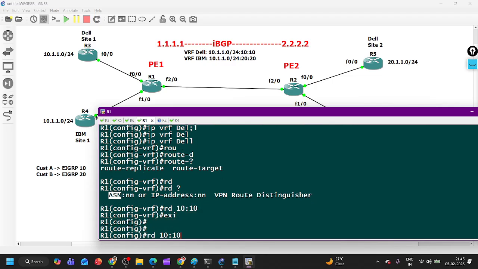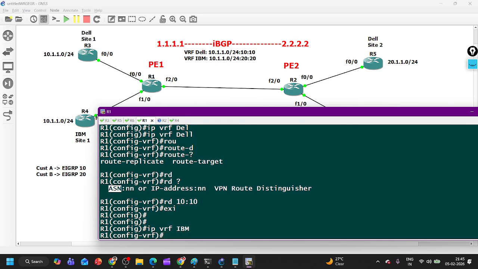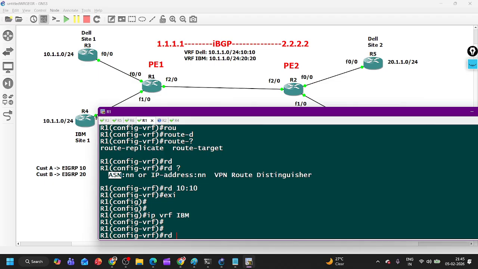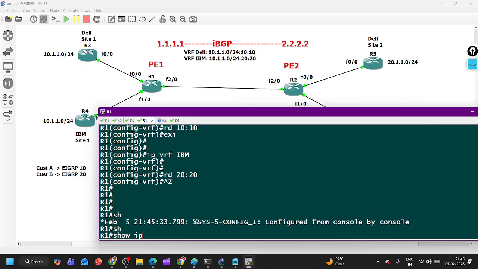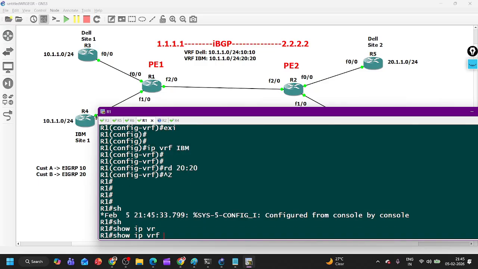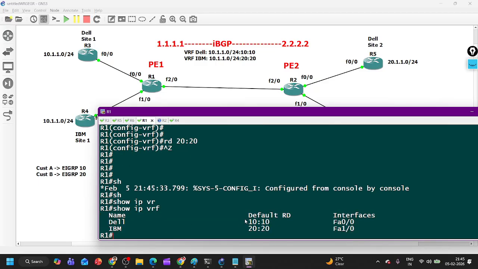And for VRF IBM, the RD value is going to be 20:20. Now see, show IP VRF. Here you can see the RD value.